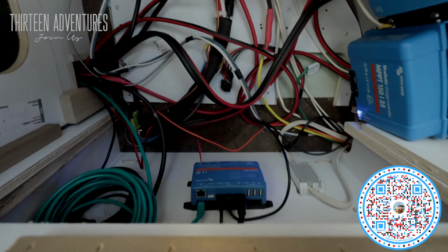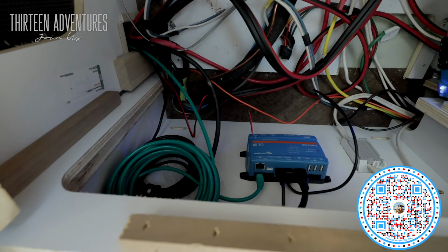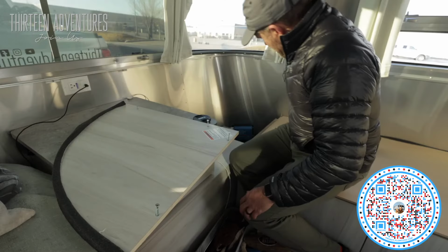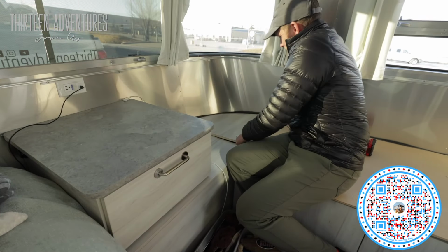You can see my Cerbo GX there. You can see the communications cable. I wrapped it up on the wall. But all in all, I'm very happy with this setup and it works really well. So I'm going to put all this back together.